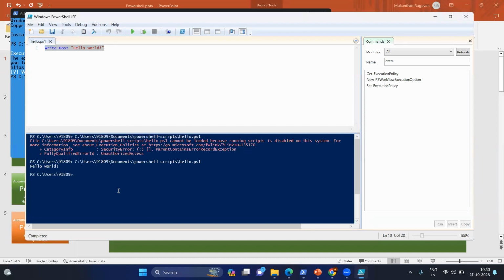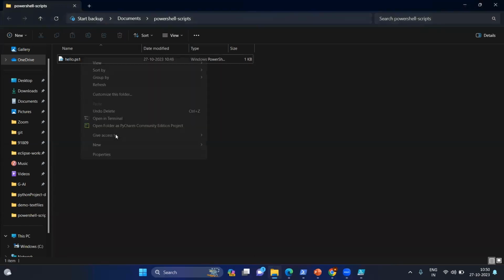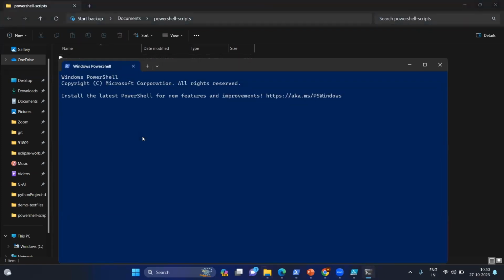At the same time, you still get the auto suggestions and you get the commands on your right hand side to refer to. Imagine you have the folder there directly. Just go here and right click, more properties, and there should be an option to run also. Let me try to open in PowerShell. Yes, from here also you can directly run. Yes. From here also you can directly open and execute.